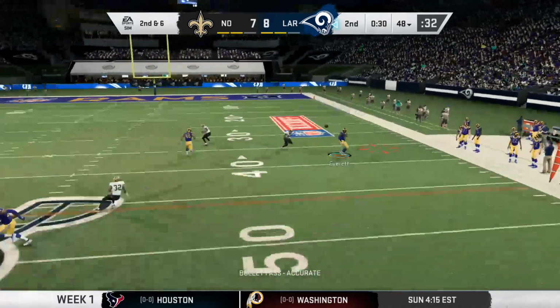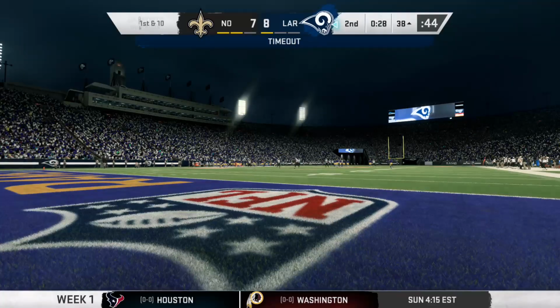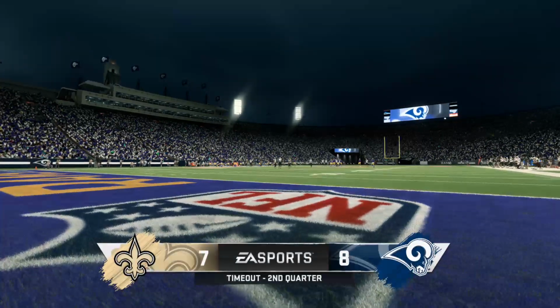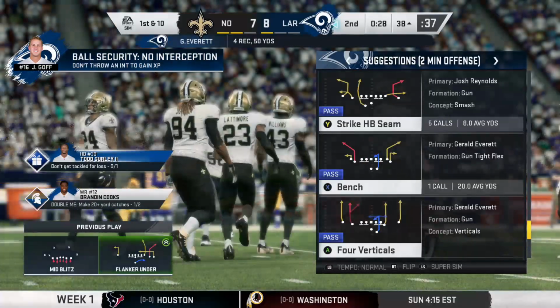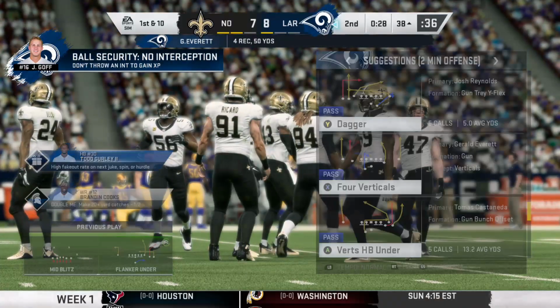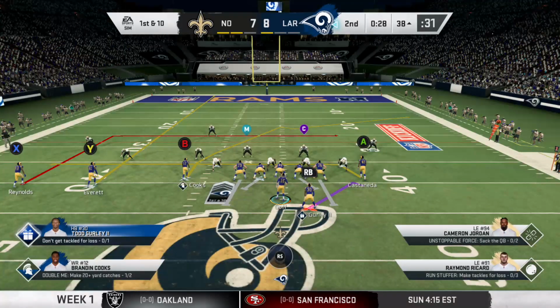Goff now looking to throw. They'll find Everett there, complete. Now the Rams will signal for a timeout, their second, as they stop it with 28 seconds to go in the first half. So that's definitely taking an adjustment for me, getting used to that. After the pick on the last drive, 3 for 3 to start this drive.